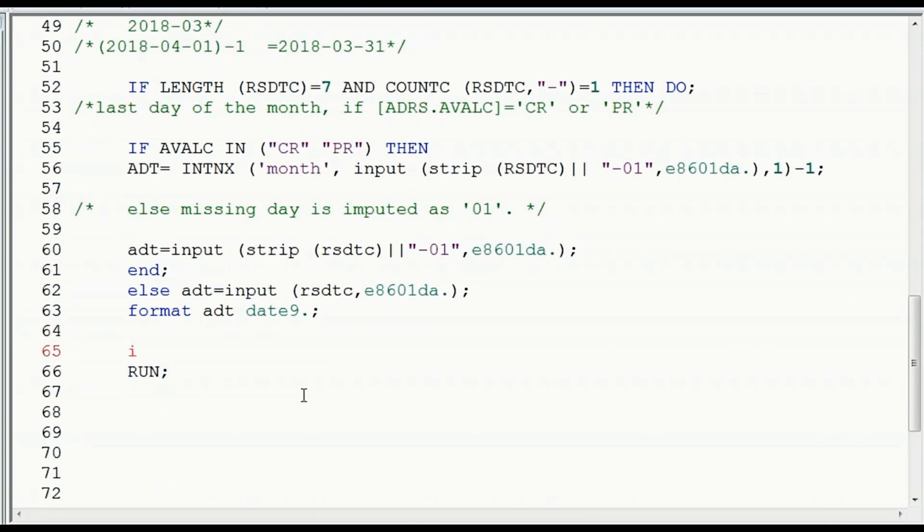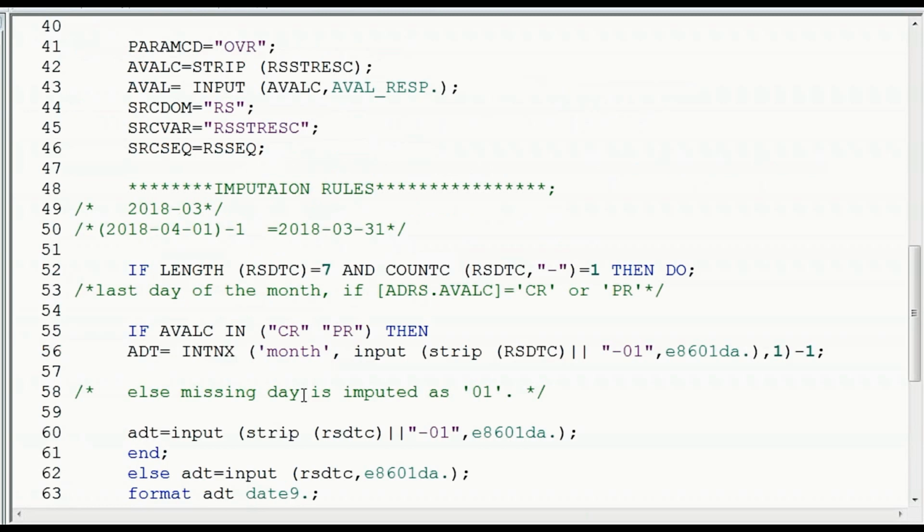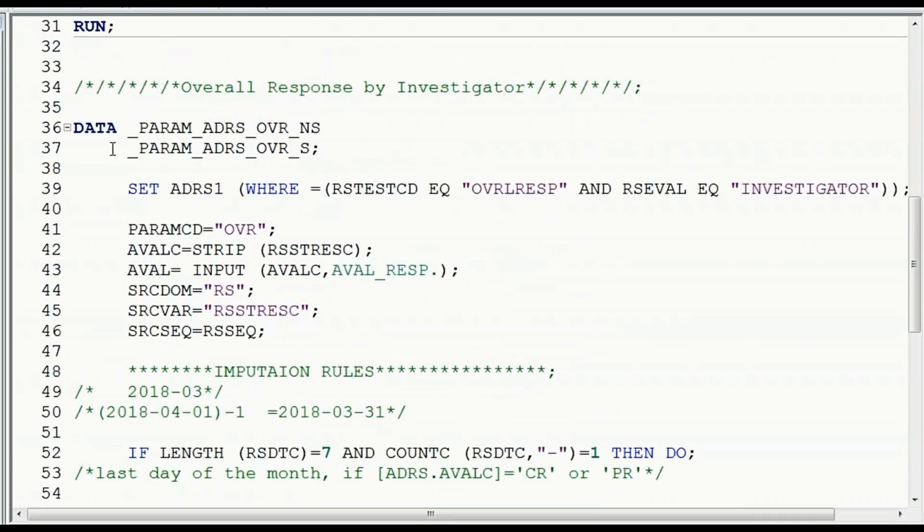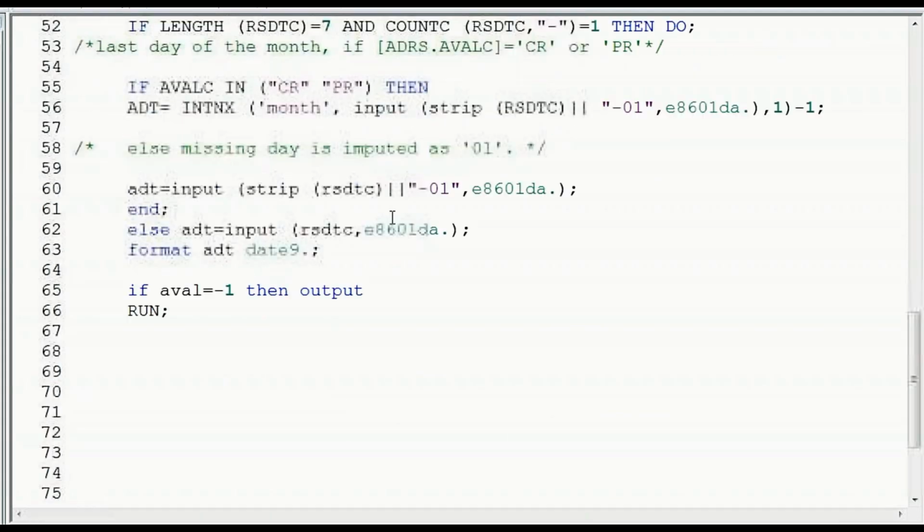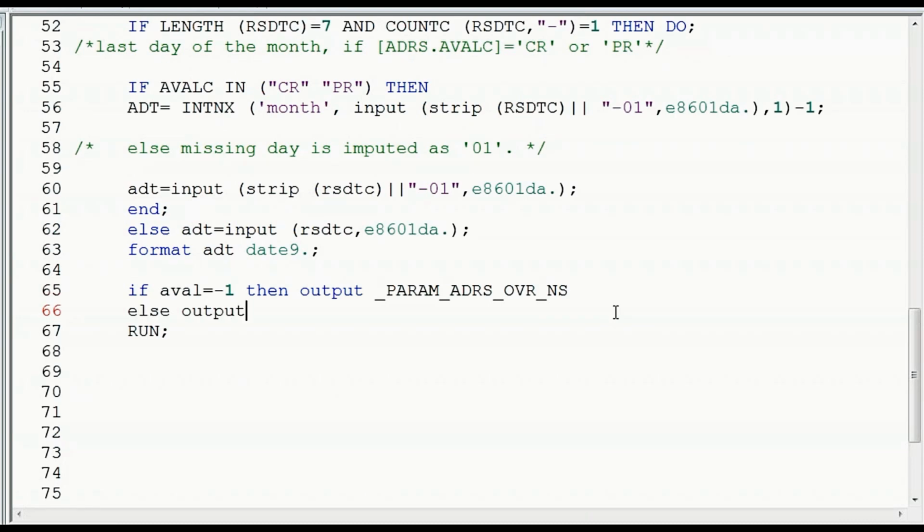If AVAL equals -1, meaning other, then output. So the other category I am creating in this data set, only the other categories' related information goes to this one, and for all the remaining, else output.